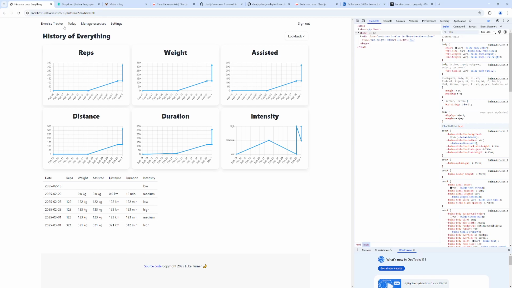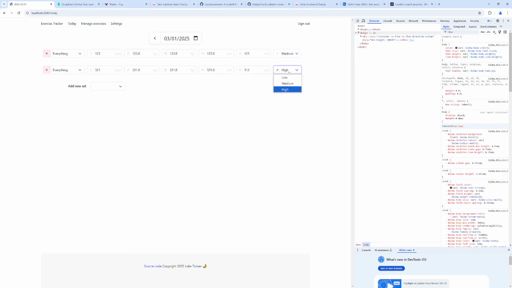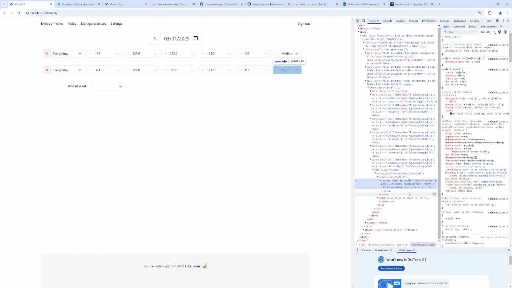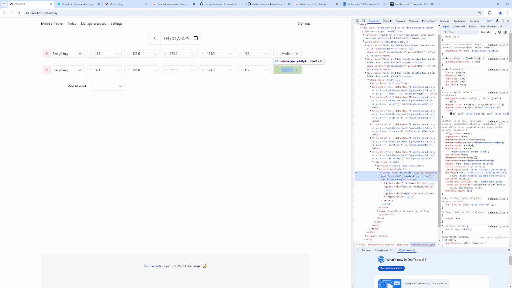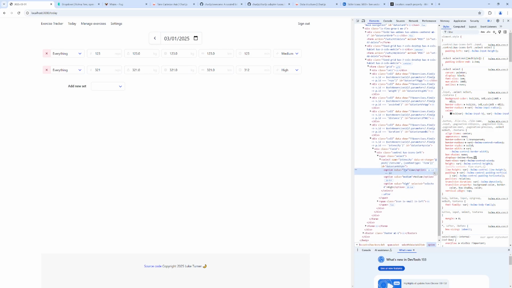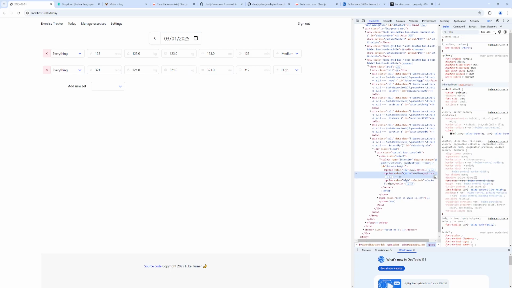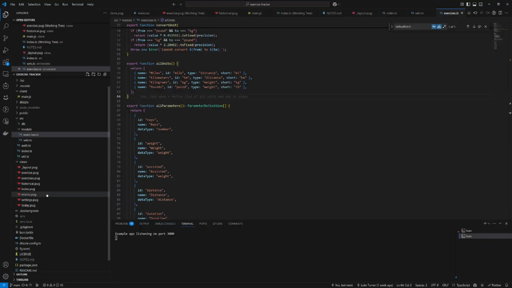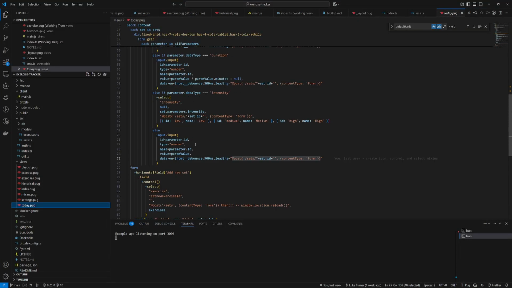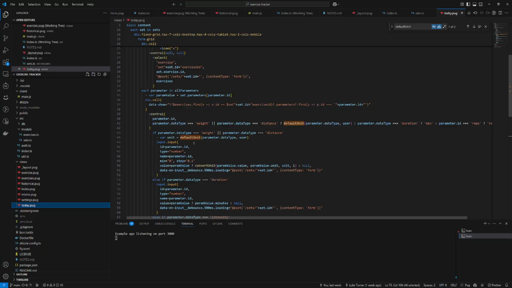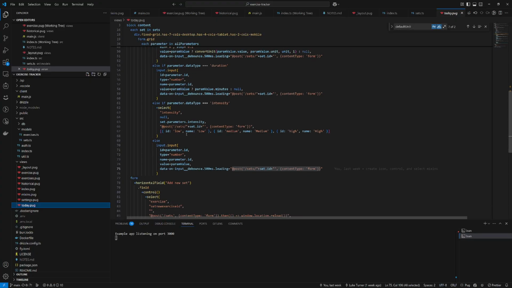So I guess just to explain what I'm thinking here, we've got these intensities. If I actually look at this thing here, it's a select and the option, there's a value and there's a display. And let's look at the today page here. Find one of those selects for intensity. Yeah, like this business here.